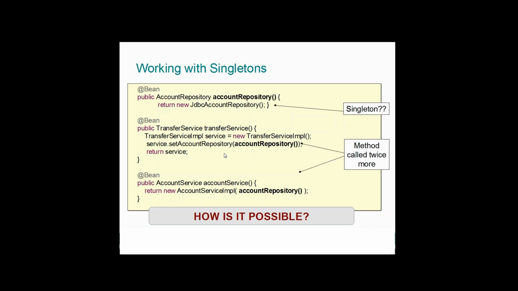Inject account repository once as an instance variable and then use it. But in the first place, you need to create that bean. So are you saying that I'll go and create this account repository bean in some other class and do autowire and start using that? So maybe in one of the methods just put a null check, create it if null, else don't create it later. In the transfer service or account service method. Okay, how will I know?